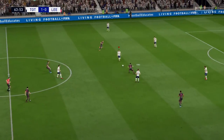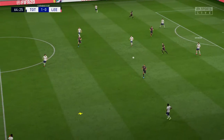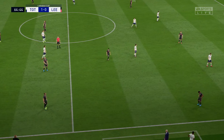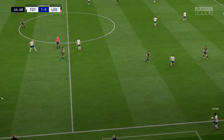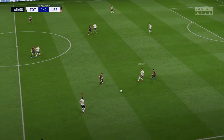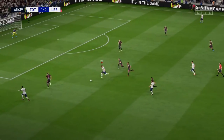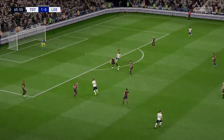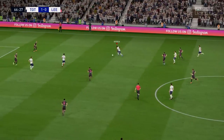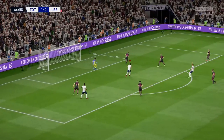Winks. Lo Celso. Lamela with it. Being pressed and pressed high. Sessegnon. Well, he went strongly into the challenge and the result is a throw-in. For Tanguy. Winks. Kane. And very deftly cut out. Might really be able to trouble them here. A real opening now. Keeper did his job to begin with.